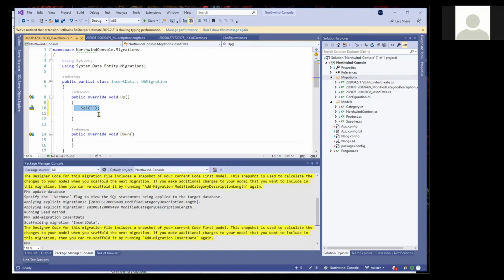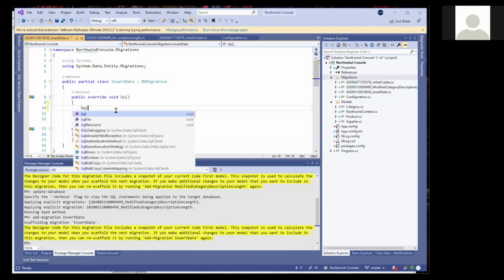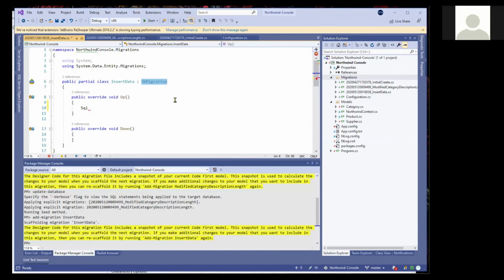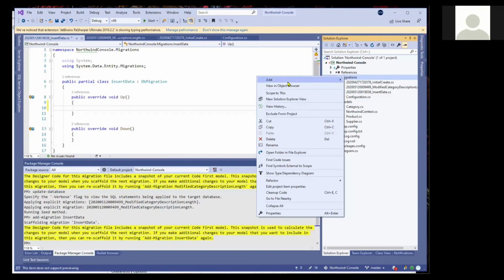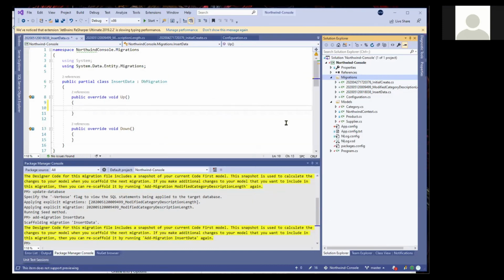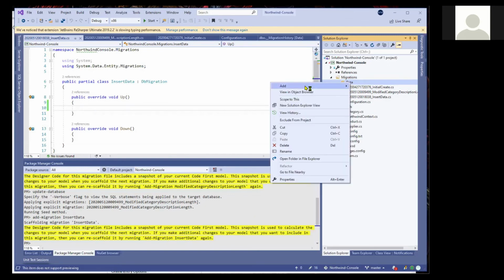Got it. Now, here's one other thing you can do. Something we do at my company is we have extended this. We don't call it DB migration. We have another class that we created, and it goes out and looks at a specific file. This is sort of a bonus, but what you could do is create a new folder here, for instance, and call it something, and put all of your insert statements there.